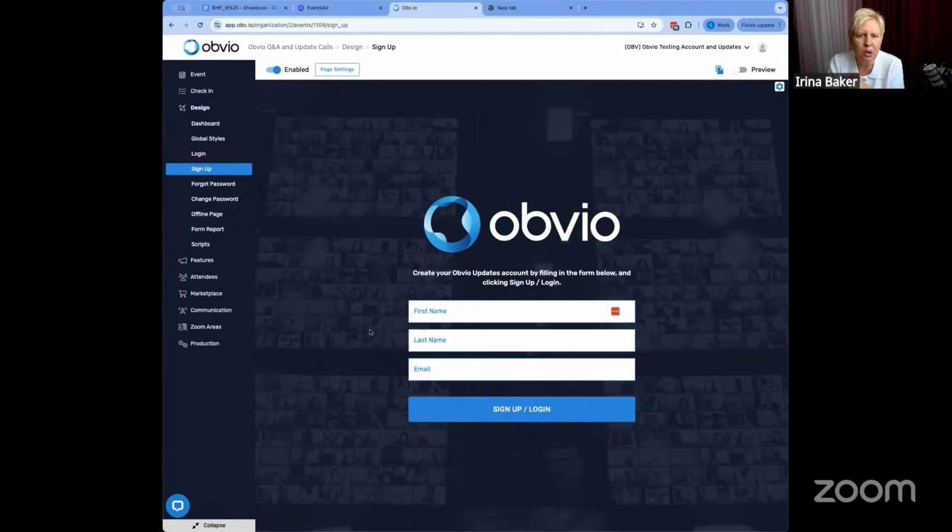Can I connect this part with my Active Campaign or not? Like we usually do in an event, attendees, Active Campaign. Do they go into your attendee event? Yeah, they do, right? They go to the attendee page, but it won't synchronize back. So what's happening is that when they sign up in Obvio, their details go directly into Obvio. Obvio doesn't sync back to Active Campaign because it's a one-way train with our integrations.